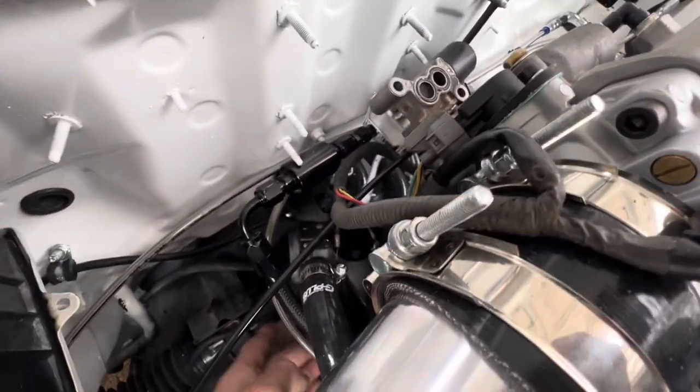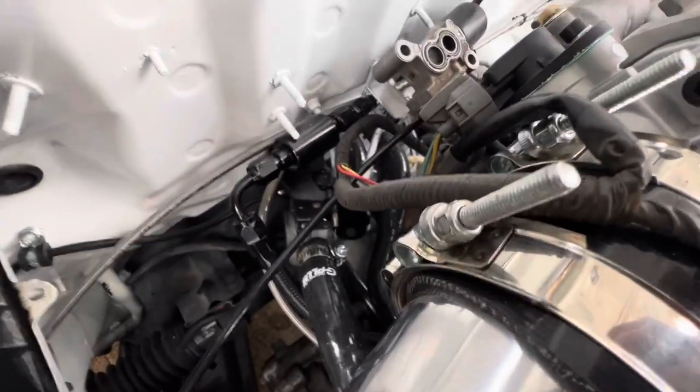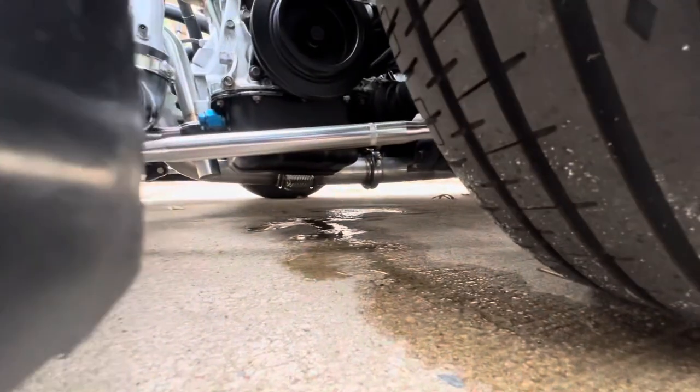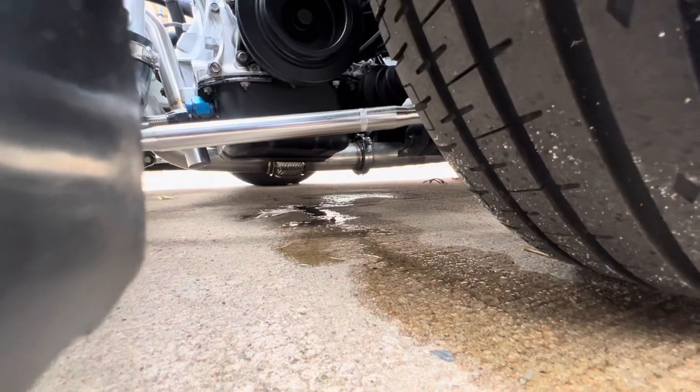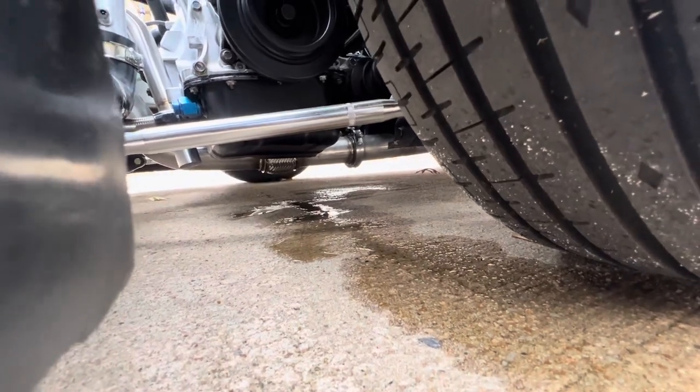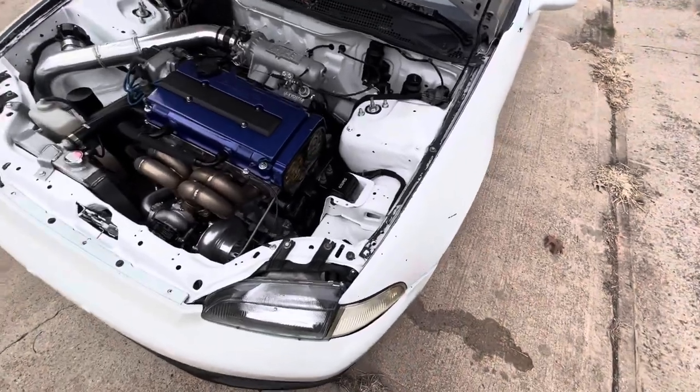I see stuff leaking here, but I think that's fuel. Yeah, that's fuel. I wonder where all that's coming from, because that's a lot. Looks like it's condensation leaking out of the exhaust. You can kind of see it down there. You can see the puffs of air coming out of that V-band too. So I'm going to go through and tighten that up.